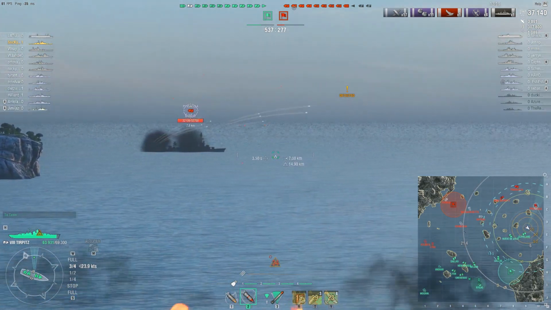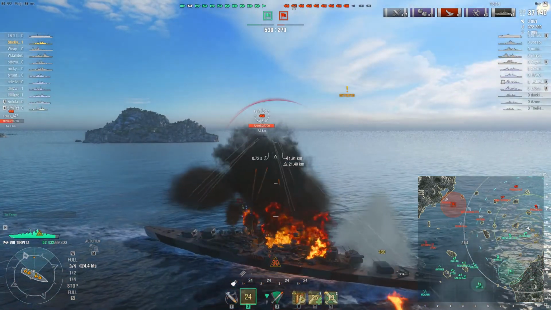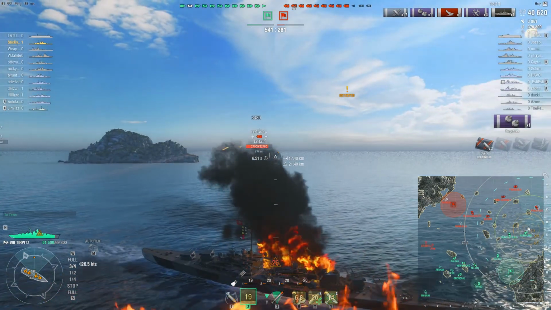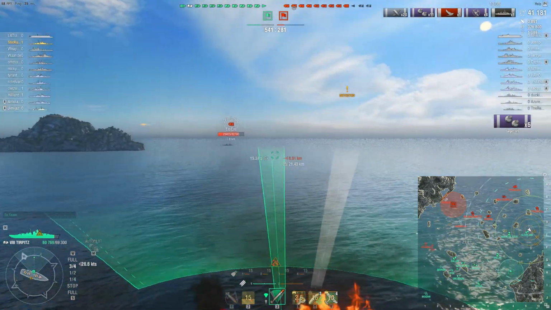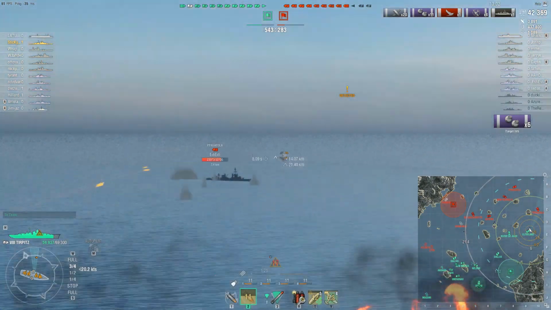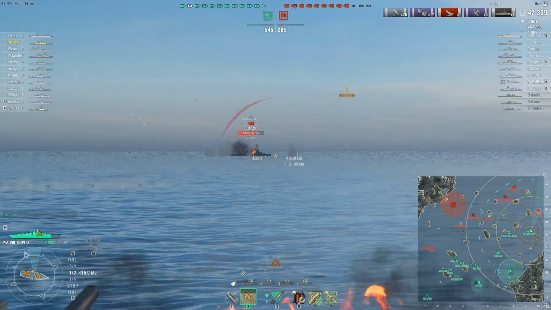Here's the Pensacola. Secondaries are going off. Again, Sticky does not have manual secondaries, so these aren't going to be quite as accurate as they would be if he had manual secondaries, but he is still going to do some fairly substantial damage with his secondaries in this battle. It's kind of a disappointing salvo on the Pensacola.